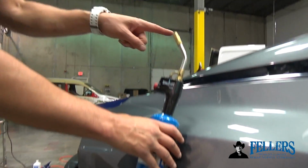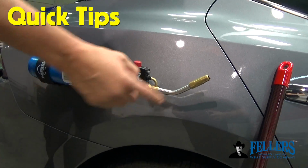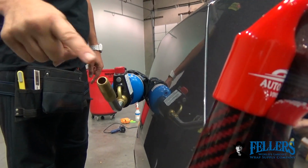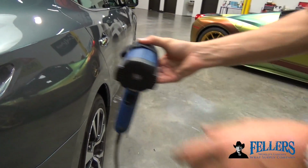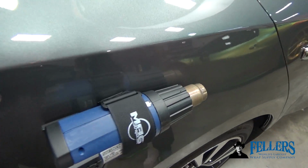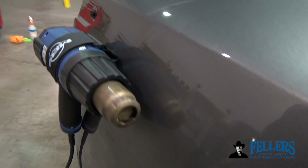And a couple quick tips when using mag straps: always make sure that they're parallel to the propane tip. In this case, they're on the side, and this means that they won't scratch the vehicle. Same thing with a heat gun. If it's parallel on the side, the tip of the metal won't come in contact with the vehicle. It's extremely important that these don't scratch.